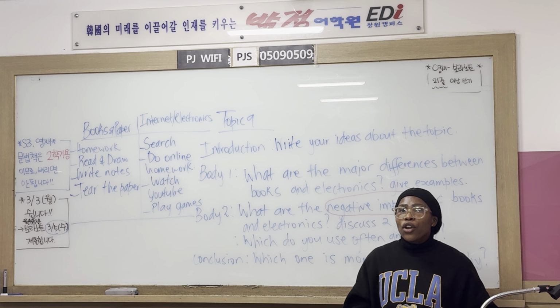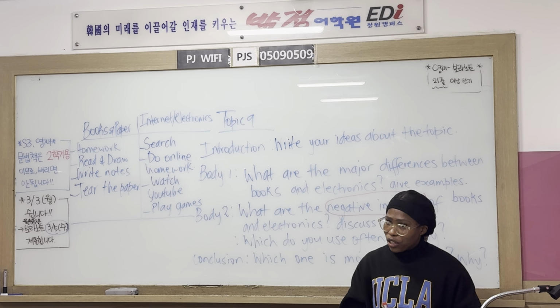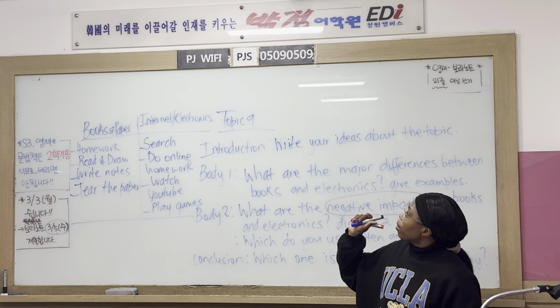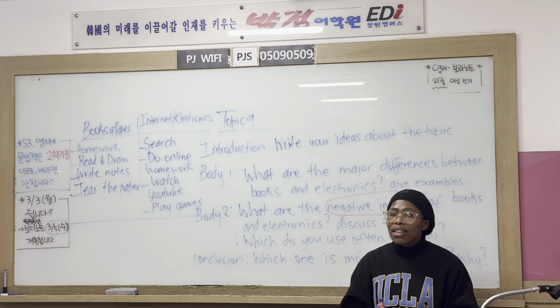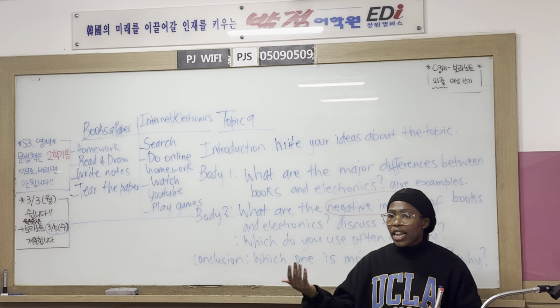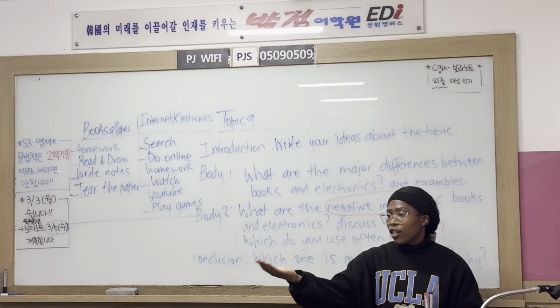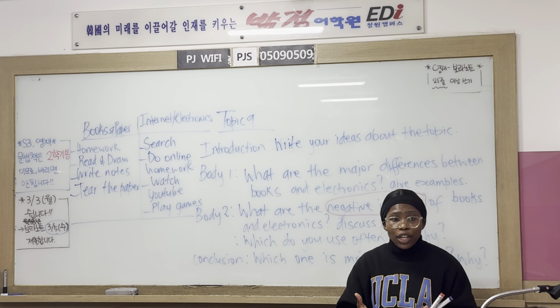Okay. Now you know everything that has advantages also has disadvantages. Now let's look at the disadvantages of electronics as well as books. Which one should we start with? Electronics. Let's start with electronics. What are some negative impacts of using electronics? You need Wi-Fi. Too much using can hurt your eyes. Good. If you use it too much, it can hurt your eyes.